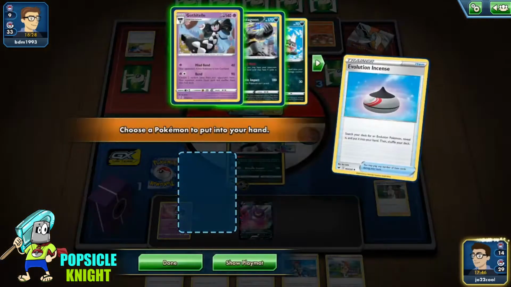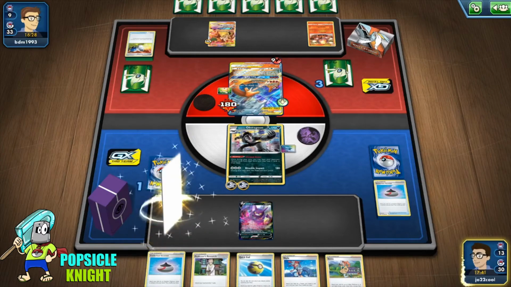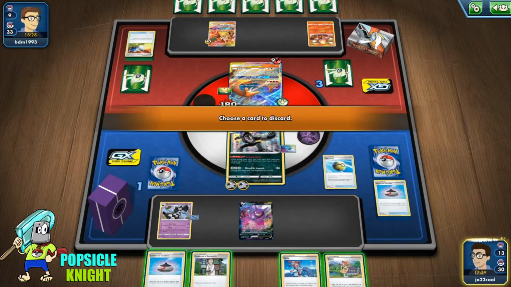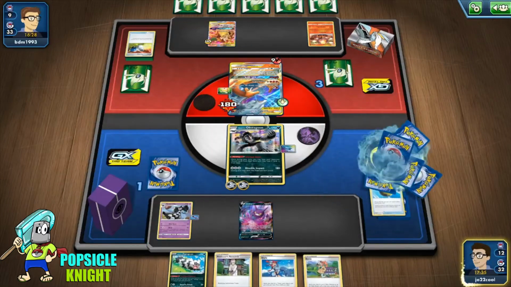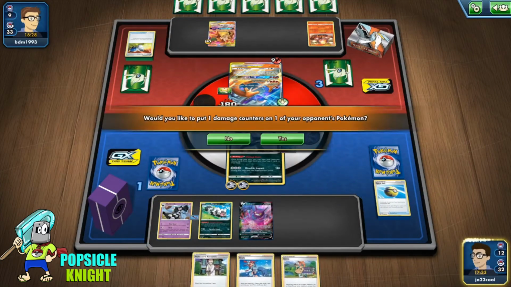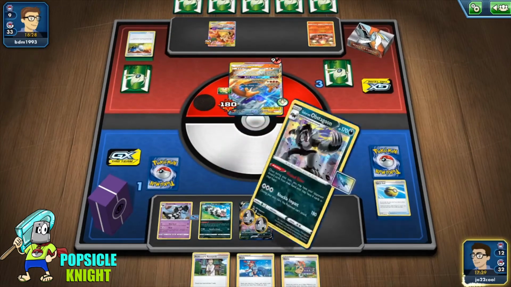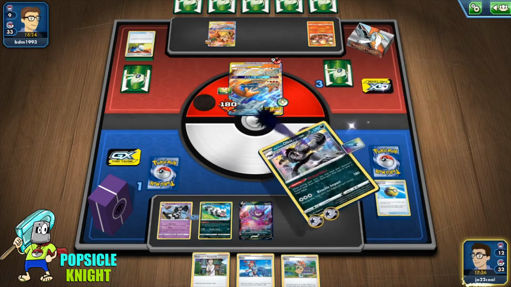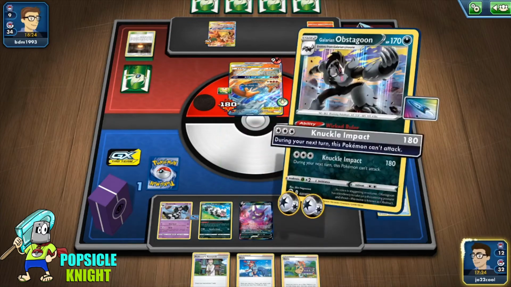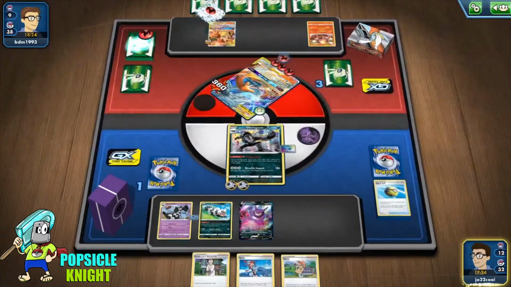We'll attach that there, and then get the last Gothitelle on our deck to evolve Gothorita. Use the quick ball to get another Zigzagoon. Put a damage on the back there, and we're gonna use Wicked Ruler. But definitely we got this game. We just need to attack our opponent's Reshiram, and that will win us the game. And Knuckle Impact. So good game.